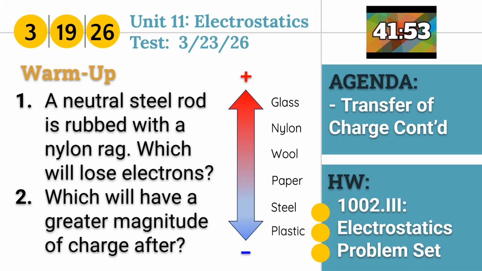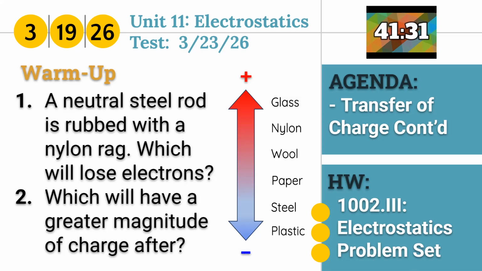So this is another triboelectric series similar to the one that was on the screen yesterday, but this one's got a little bit less detail, fewer materials on it. You'll see and saw different ones in the problem sets previously. Some of them have a lot of stuff on them. Some of them are shorter like this. But you should still be able to read them in the exact same way.